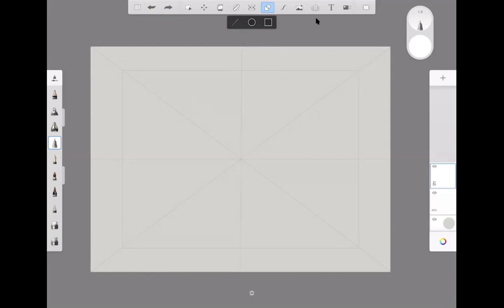Okay. Let's go ahead and I'm going to put a vanishing point over here, and one here. One kind of close to the center, one further away. It doesn't have to be perfect. Just find something similar.